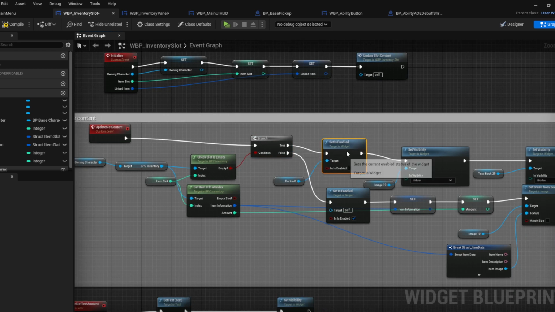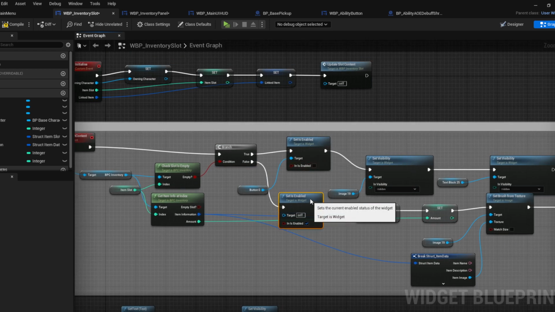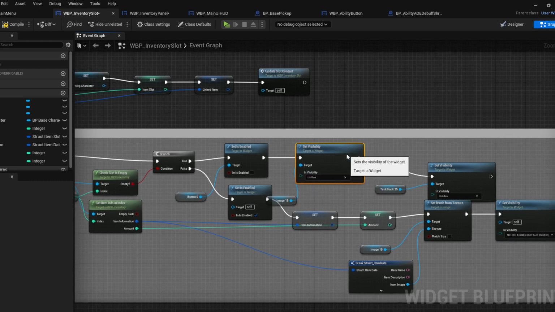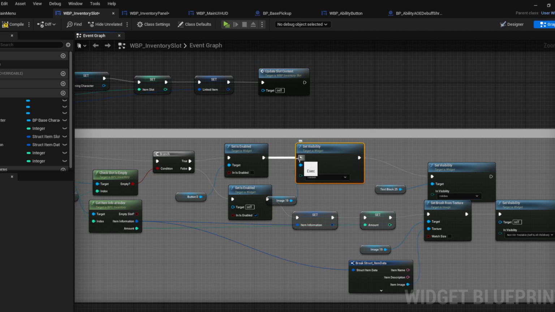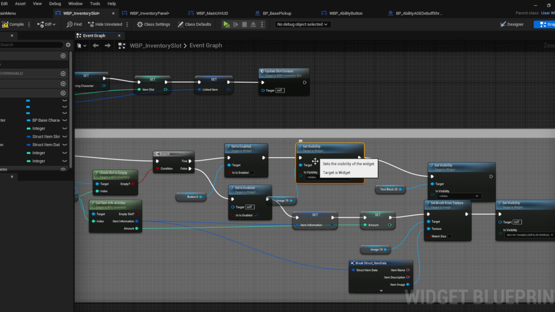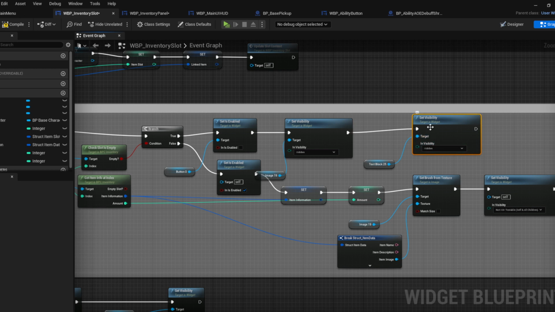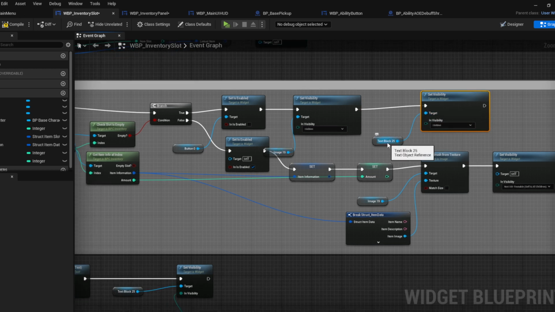So we have a branch. Set visibility, which is enabled. Invisibility. So this is basically making it so once I open the inventory, I don't have a bunch of things on the inventory slot. If I did not have this set visibility, I would have the slots filled up, which would be pretty bad. So now it makes it hidden, which is a lot better, and that's what you want. Again, set invisibility, set an image and the text, so it's not visible.